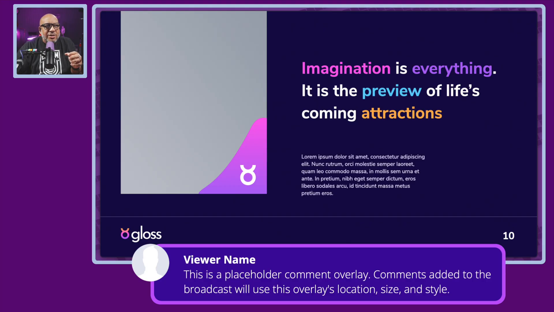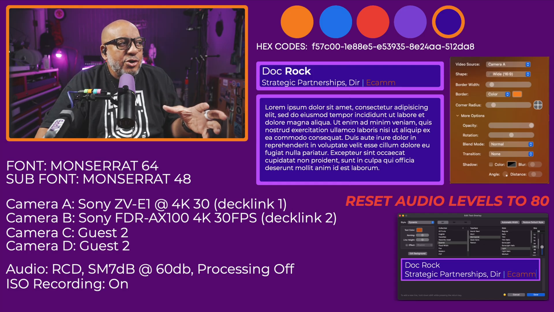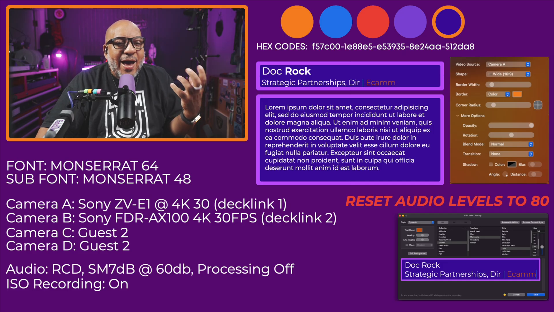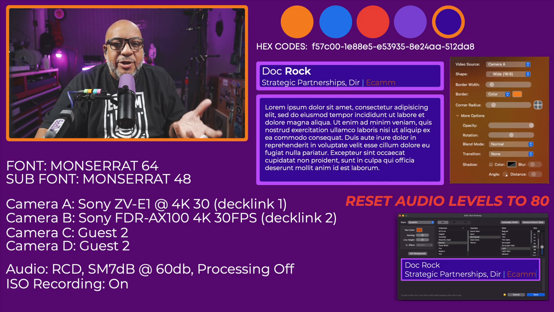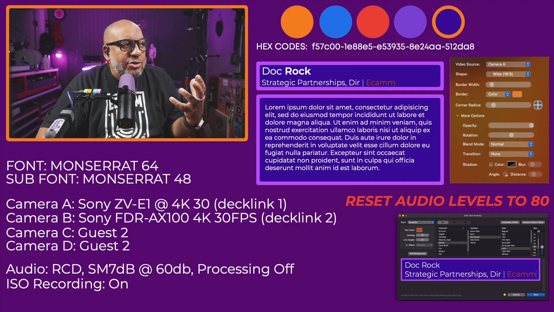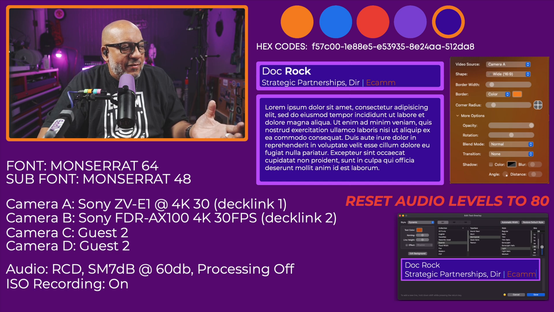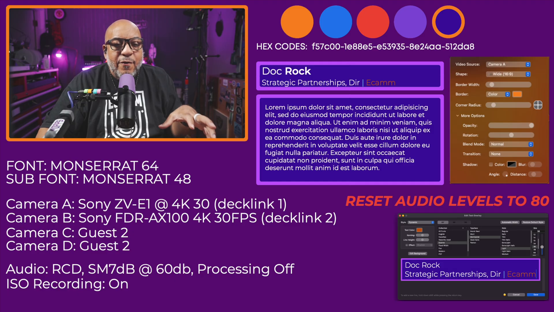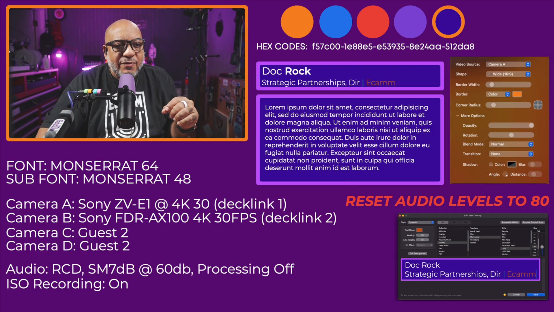Let me take you through one of my favorite scenes — this is what I call my mechanicals. I use this to remind myself how I have things set up in Ecamm. My brand colors are here at the top, my hex codes for those brand colors, the different text boxes you've seen throughout this presentation. I keep my fonts written down, what cameras I have connected, even what audio sources I have connected. I leave this here as a way to fix anything should I need to make a change or create a scene on the fly.